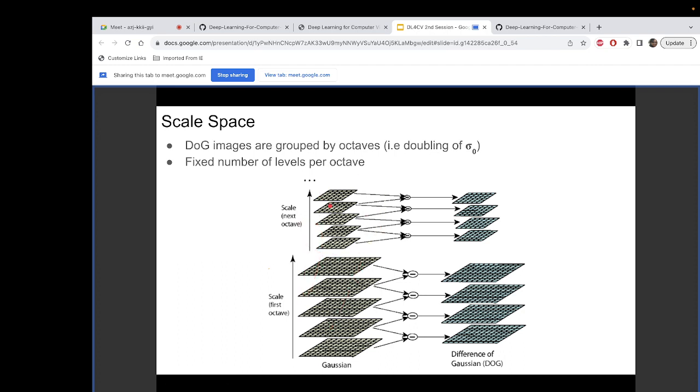Now if you have made the image a little bit smaller, suppose you have a face in the image, so that face is taking up maybe this particular portion in this particular image. Now here it will take up a much bigger, I mean, if you take an equivalent size patch here, what I am trying to say is that a 3 cross 3 patch in this particular image is not equivalent to a 3 cross 3 patch in this particular one. So here you will get a very small thing, here you will get a much bigger thing. So you are trying to look at the interesting points in the image at different scales.